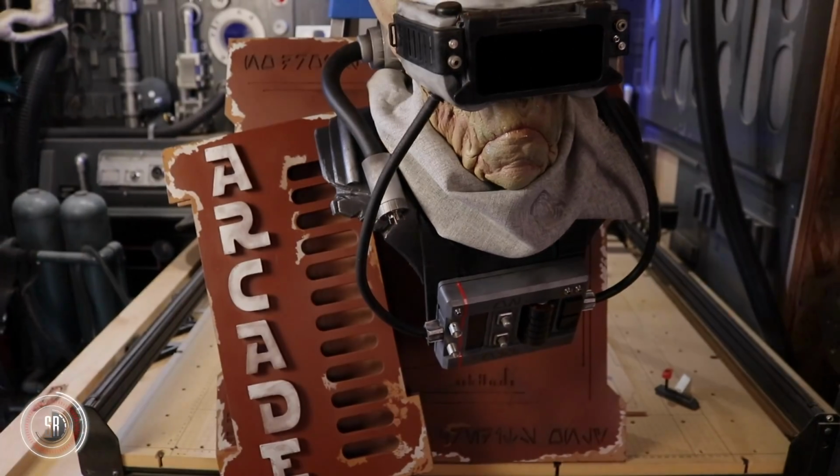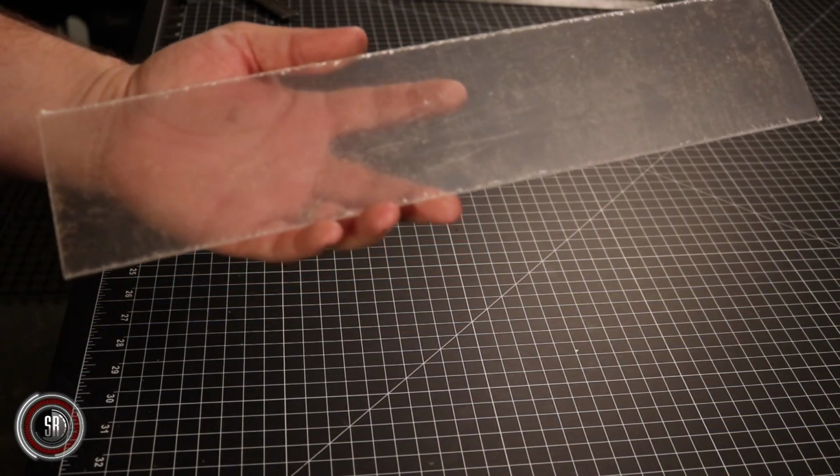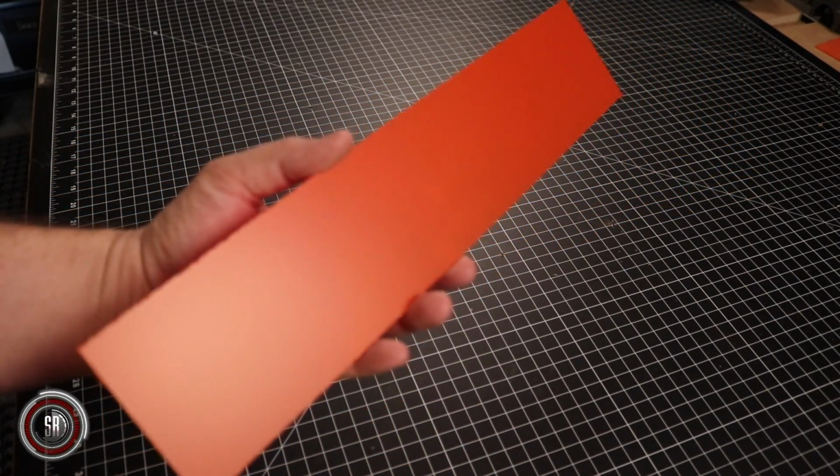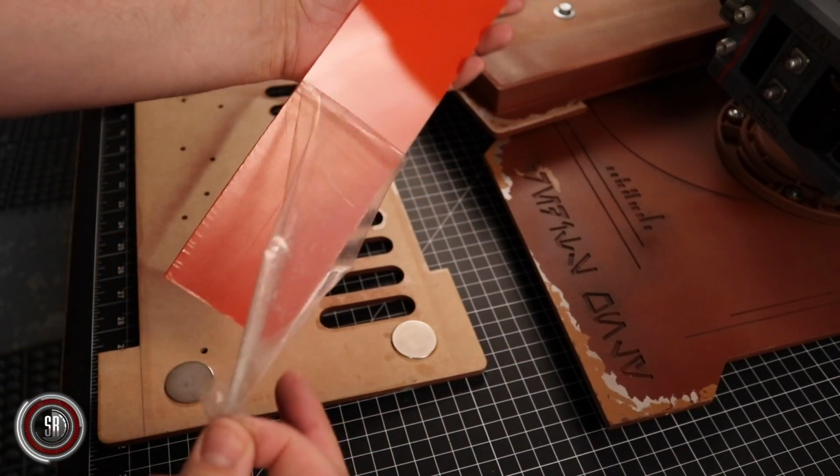Now, I was asked when we built our Han Solo and Carbonite Alexa project where I got the orange acrylic. Actually, what we did was we purchased plexiglass like we're doing for this build, and we sprayed one side with a rattle can of orange spray paint. And then once it was dry, we just glued it in place.